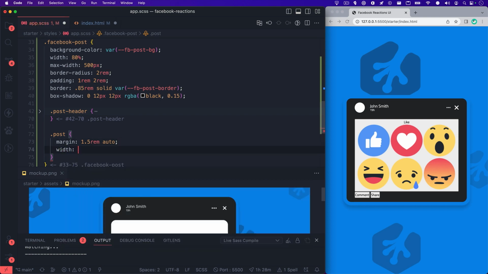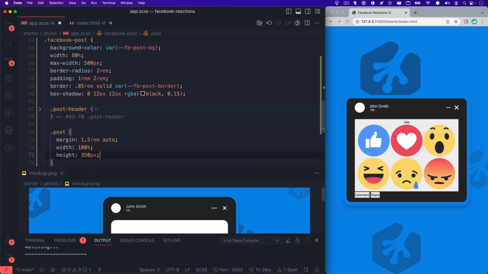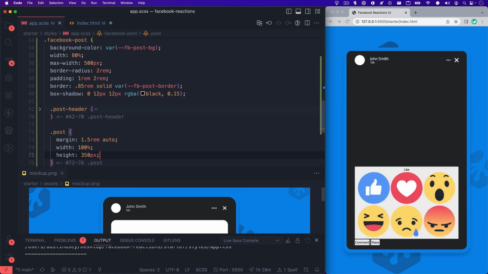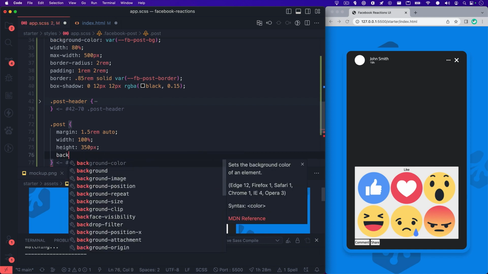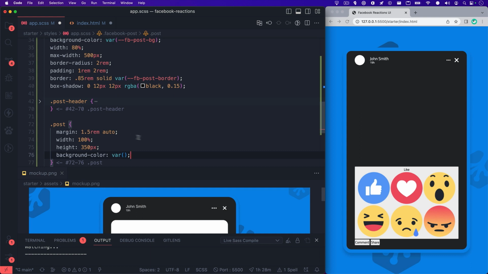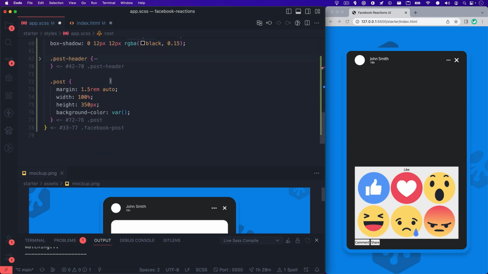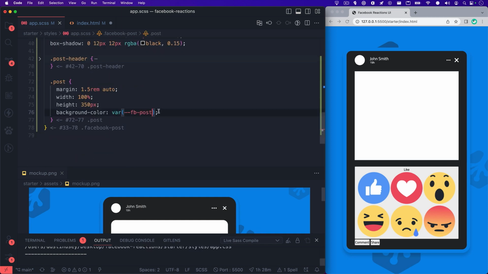Let's give it a width of 100% and a height of 350 pixels. Awesome. Now we can't see it yet because there's no background color. So let's give it a background color and we'll set it to a variable because we do have this named just Facebook post. So I'll copy that and I'll paste it inside. And now we see our post.